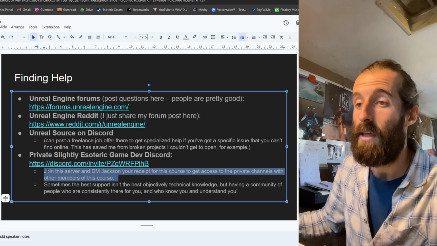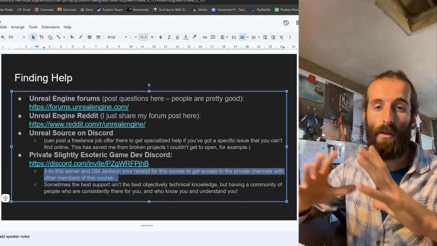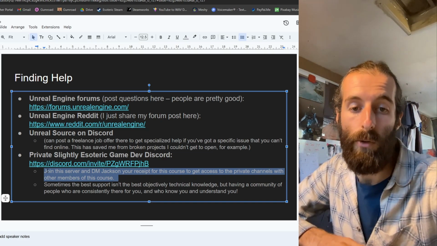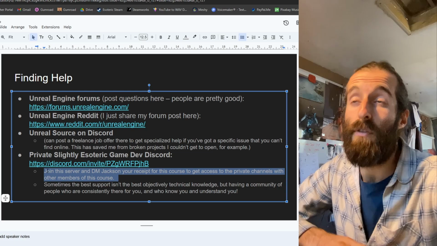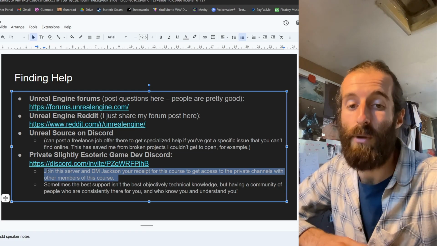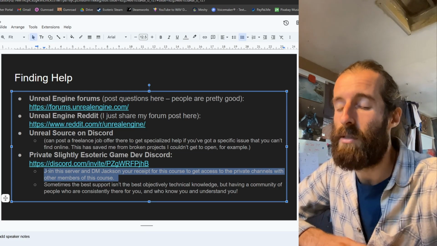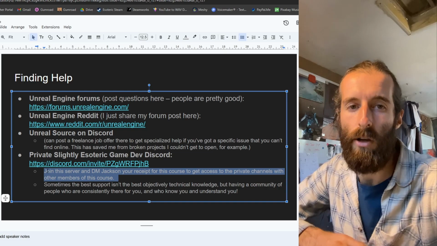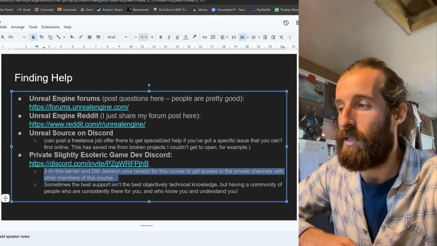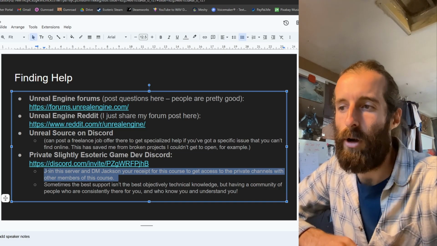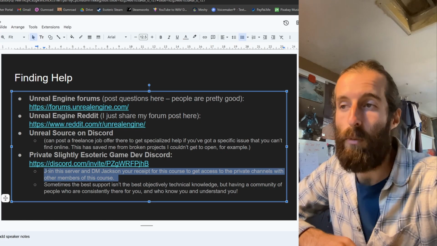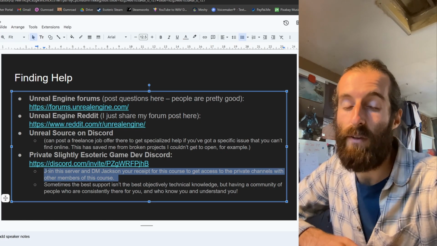Basically in there, that's going to be the sort of community that we build for members of this course. So this is where we can get help from each other. This is where we can support each other's games. This is where we can share what's going on, share the struggles that we've got and share our victories, post development logs of our work and get feedback if that's what we want. Get opinions if that's what we want.